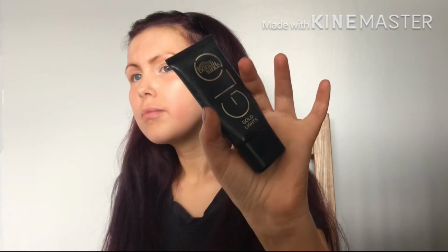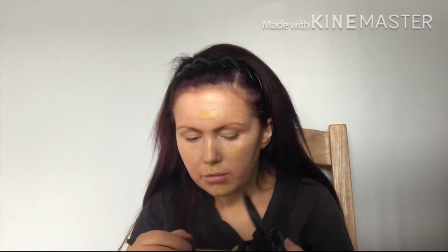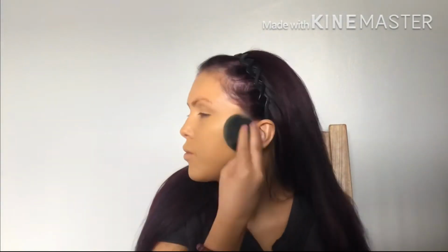And I will show you a demo of me applying it now. Starting out with the Bondi Sands Glow Liquid Illuminator in Gold Light as a primer, a nice glowy primer, and then going in with the Too Faced Concealer as foundation. Just putting one layer on first and blending that out with the So So Sponge. The So So Sponge gives a nice full coverage but natural looking finish. It blends the foundation into the skin instead of putting it on top of the skin, which a brush would do. It makes it settle into the skin better, and you can tell one layer is really good full coverage, full to maximum, but still nice and glowy.